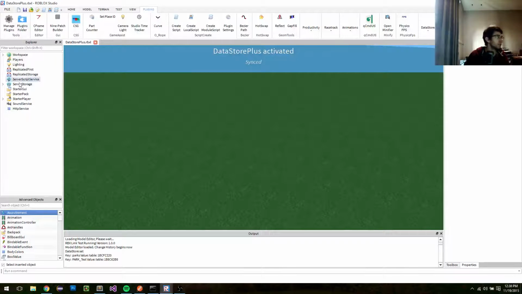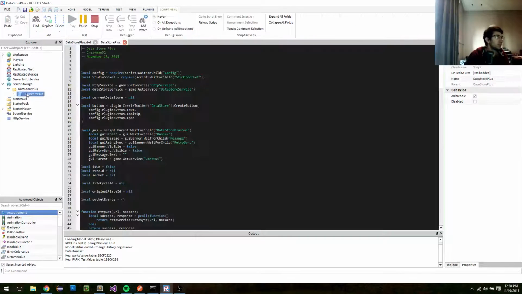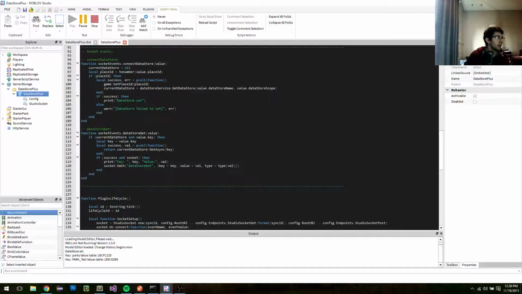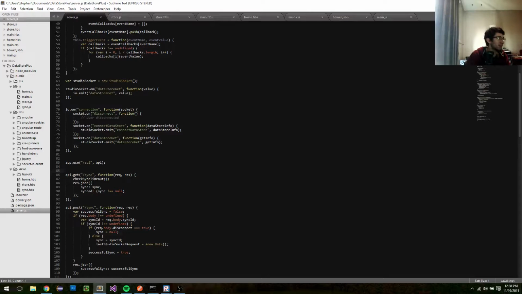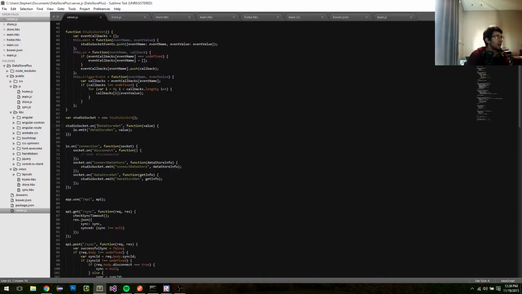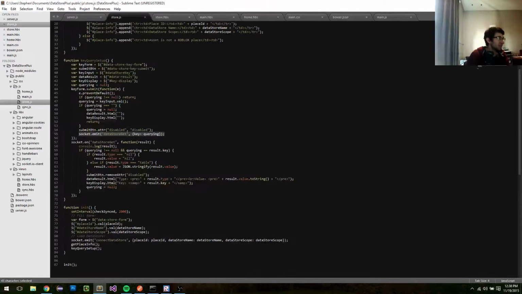And then Roblox Studio, my client code, then hears that right here, picks it up, picks the key value, queries the information from the data store, and then emits it back to my socket. So then my socket picks it up right here, and then Node.js then notifies the client, which then picks it up right here and then displays the result on screen on your browser. And so it's a lot of communication back and forth between them, but results in some cool things.